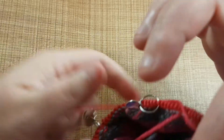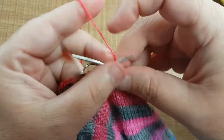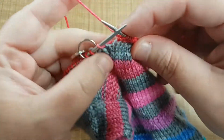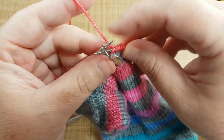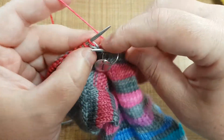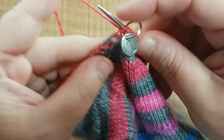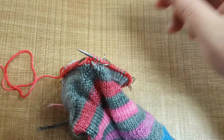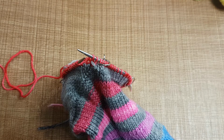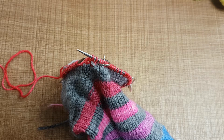So we have come back around. Now what we need to do is just slip that marker, and we need to continue on in the pattern that we've been doing all the way around. So from here on in, we're going to be doing our 5 rows of colour, 5 rows of grey. We do this all the way back down our foot.